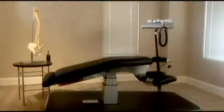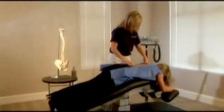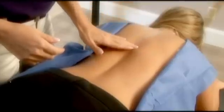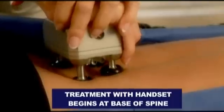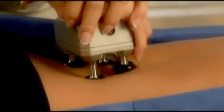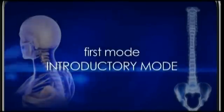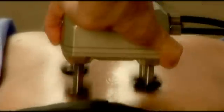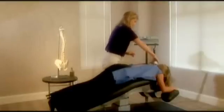Treatments are performed with patients lying on a specially designed treatment table providing gentle passive traction. The therapist will ask you to put on one of our treatment gowns and loosen or unfasten undergarments to prepare for treatment. A small amount of hypoallergenic gel is applied over the treatment area for comfort. Because each back is unique, your therapist starts every treatment by examining and assessing your entire spine, then begins treatment with the handset at the base of your spine. The device has three different modes of operation. The first, or introductory mode, prepares the back, helps relieve muscle spasm, and lasts 15 seconds to acclimate the patient to the touch and feel of the handset.